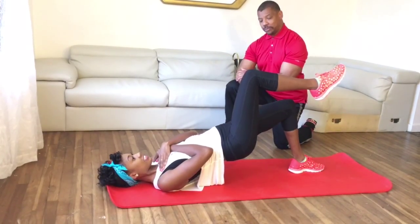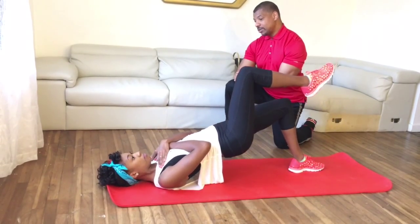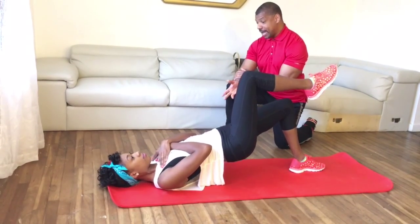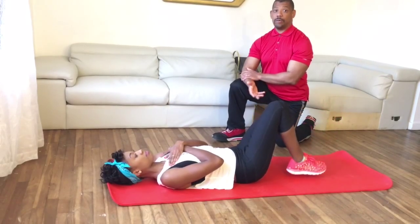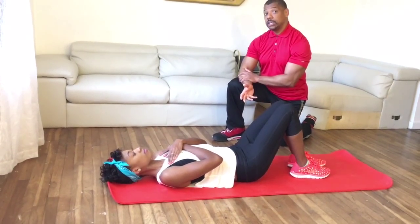1, 2, 3, back down. 1, 2, 3, and back down. So that's just a nice way to add intensity. If the other way is getting too easy, you can do it that way.